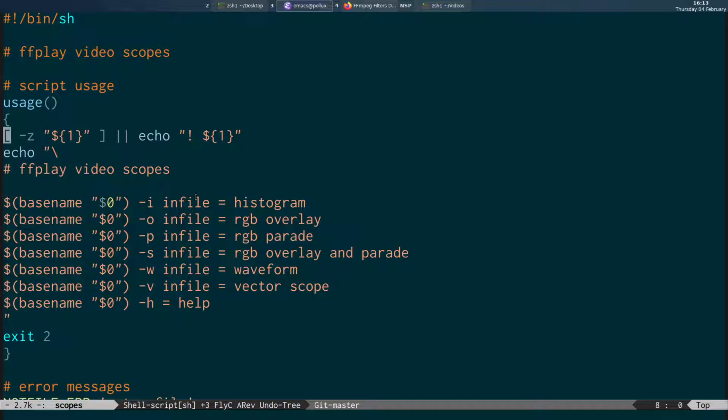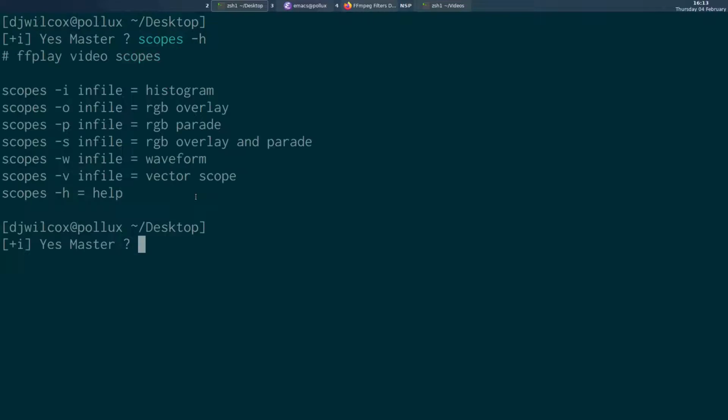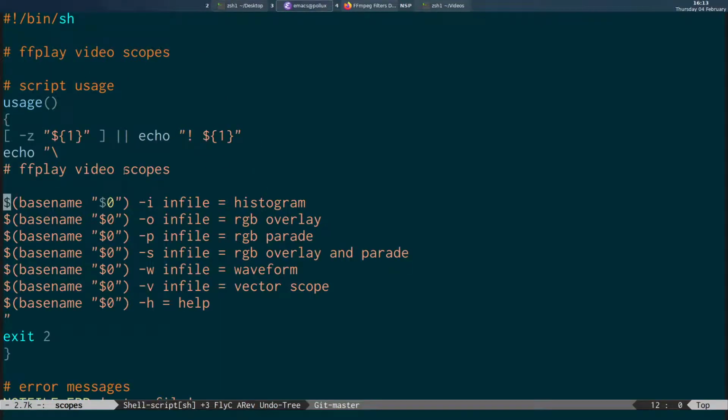So if you, for instance, ran scopes -a, which isn't a valid option, it would display "-a invalid option", and then print out this help message showing you the various options that you can use in the script. This section corresponds to scopes -h. When I run scopes -h, you can see it's printing this out.